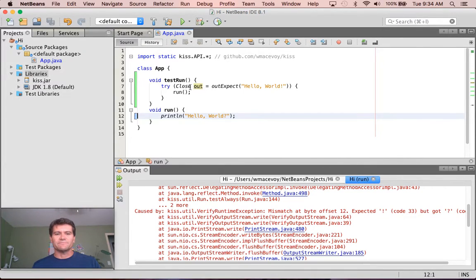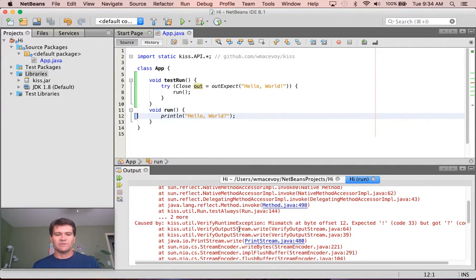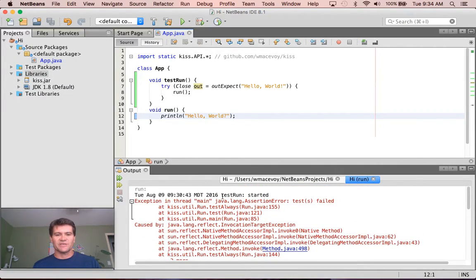And then finally, what's the name of the test that was started, that started the whole business? So in this case, at the top, test run started. So it's this test run that was being run. It got to here. When it got to here, there was something wrong between a question mark and an exclamation point, and it was in this method that it happened. So that's a lot of information, I hope, that will help you clue into where the problem is.